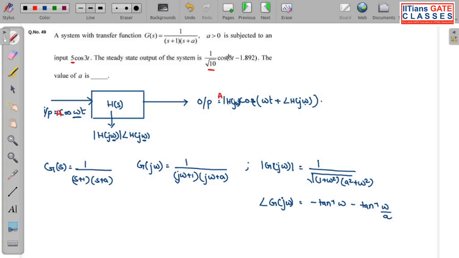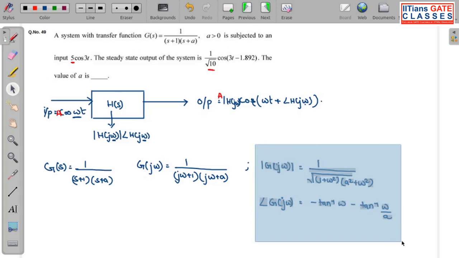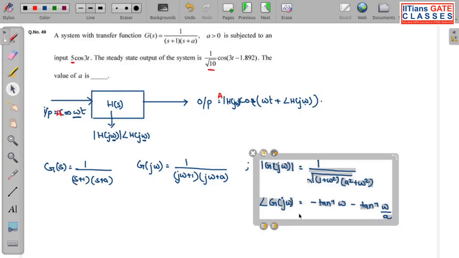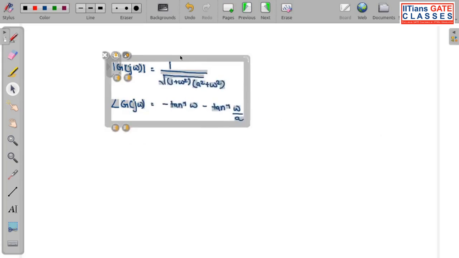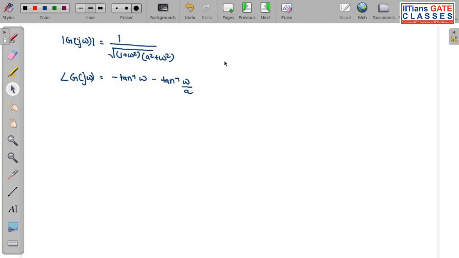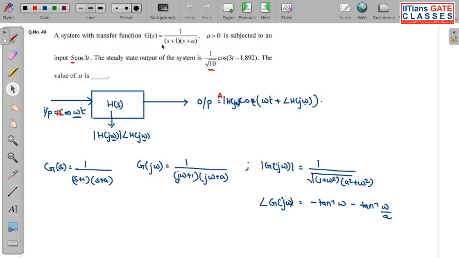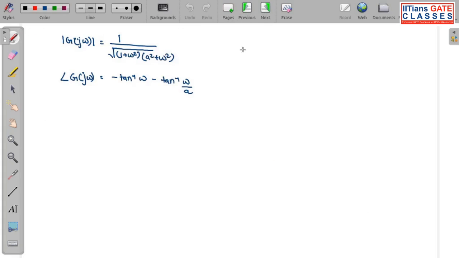Let me ask you first. So this is my output actually. Let me copy paste this first. This is the transfer function I got, and what is my input and output? Let me actually draw one thing for you people so that it will be simple.